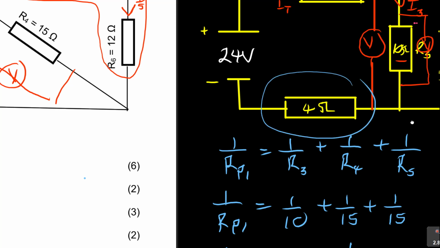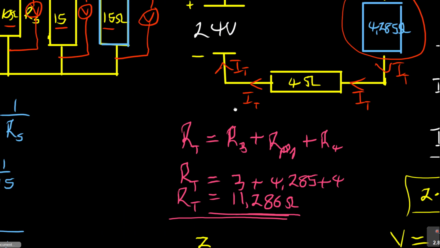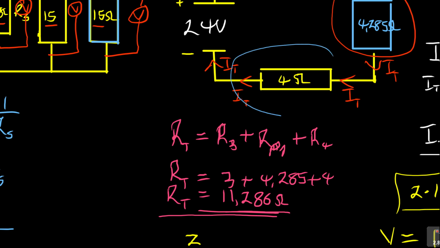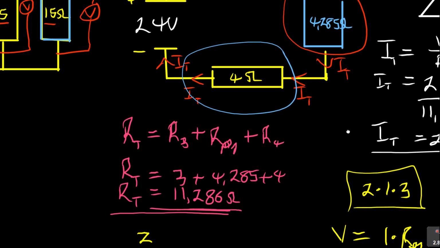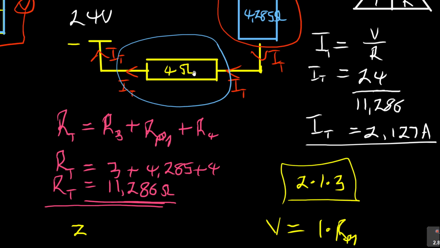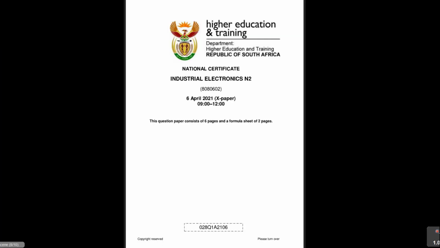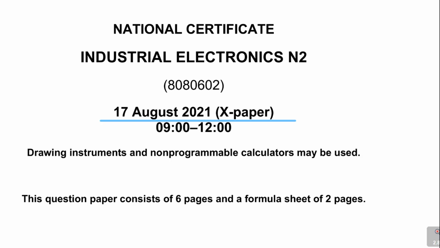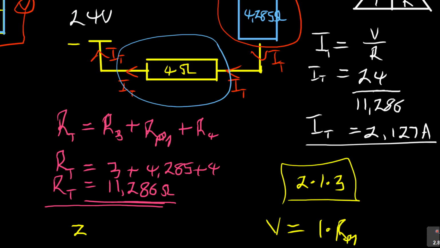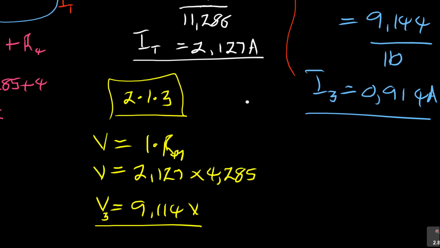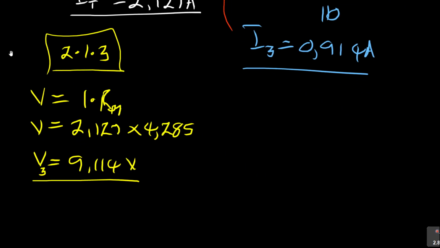Let's go to the other diagram. Look at the current that is going through. The 4 ohm is getting IT. So which means we are back to our total current, which is what? Current that went through was 2,127. And then after that one, we know the resistance is 4. Then that's why I said you can use these formulas. I don't have the formula now, but there is a formula here that connects resistance and power. Remember? Let me show you this.